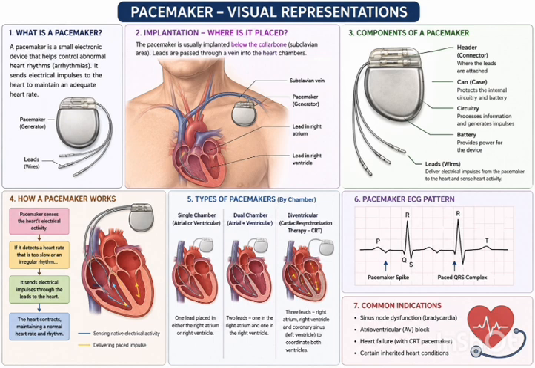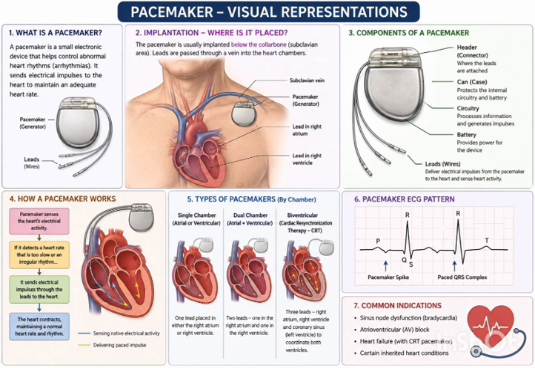So once again I am repeating the whole content. A pacemaker is a small implantable electronic device that delivers electrical impulses to the heart when the natural heartbeat is too slow or irregular, helping maintain a normal heart rhythm. In normal cardiac conduction, the SA node produces the impulse, then it passes through the AV node, through the bundle of His, reaches the bundle branches, and through the bundle branches it reaches the Purkinje fibers. This is the whole process of the production of the heart impulse.